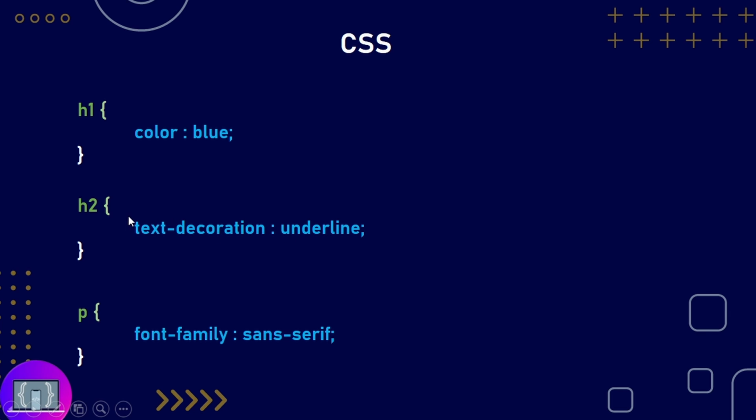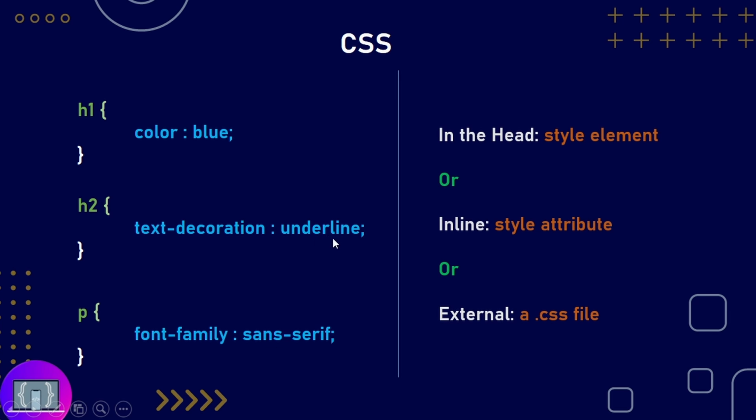So this is how we specify the rule for underlining the H2. If we take another example, which is the paragraph, you can select the paragraph, you give a property of font family, and you choose now the value. So in this case, you want the font family, the font which is going to be used for paragraphs, to be sans serif.